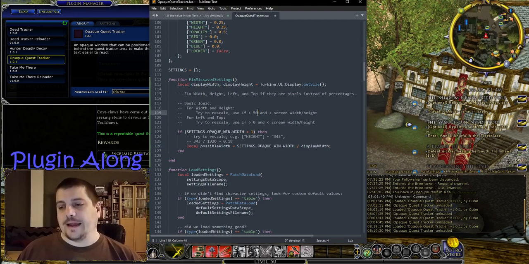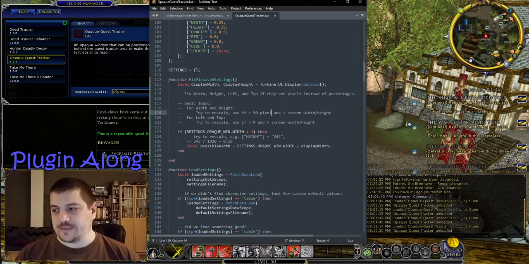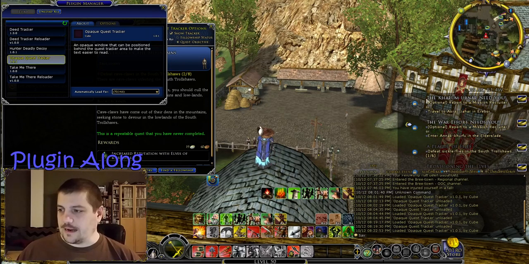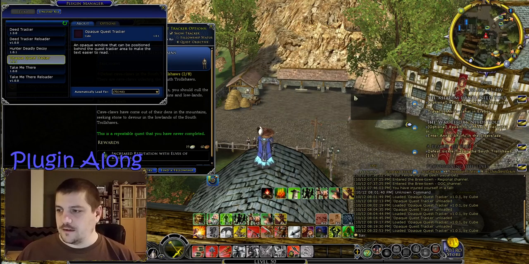Okay, and you know that 50 is troubling me because it's in pixels and we're in percentages. How much do I care about minimum sizes? What if someone wants to have it really small? Do I care about that now? I don't know. Let's find out. That's delightful.